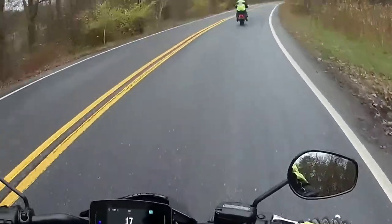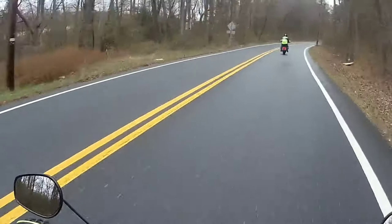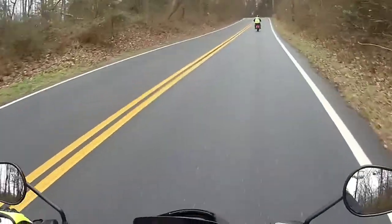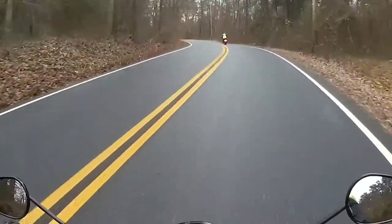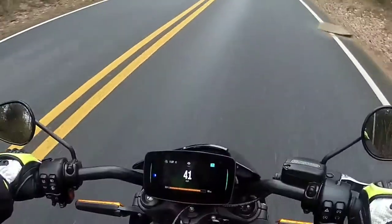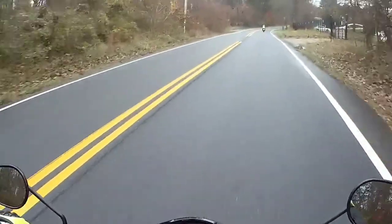Oil on the road, you can see it. A little discoloration. The ride is almost done. We've dropped like 7% on the charge and gone about 13 miles. That's not bad, actually. No, we've gone about 7 miles, 7%.